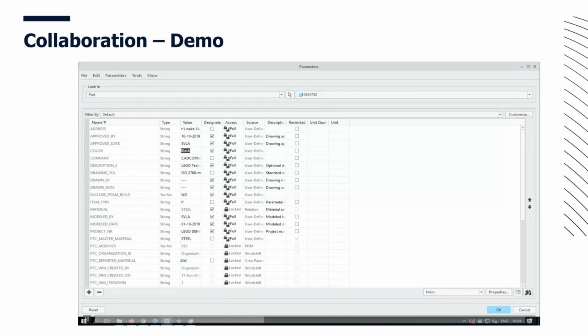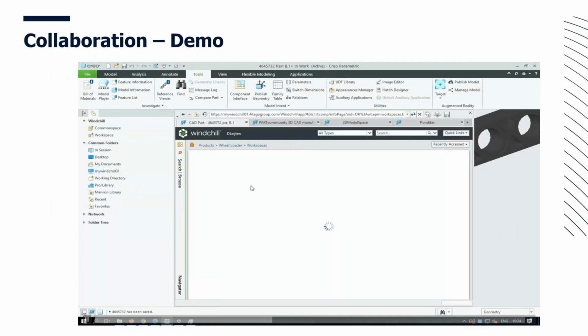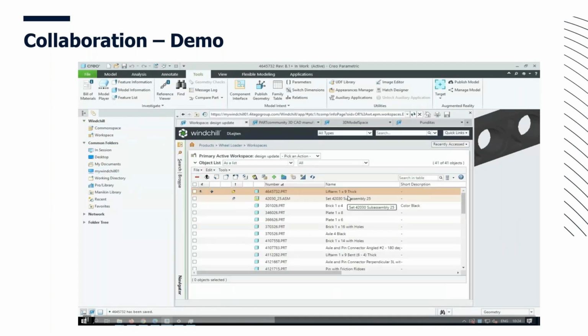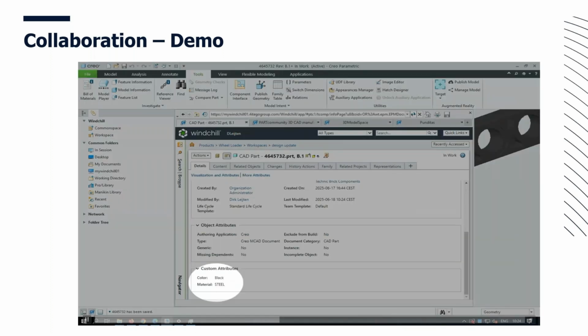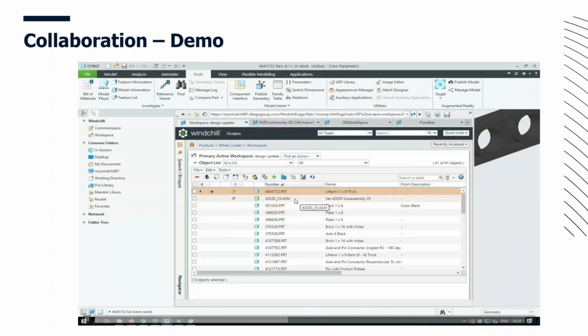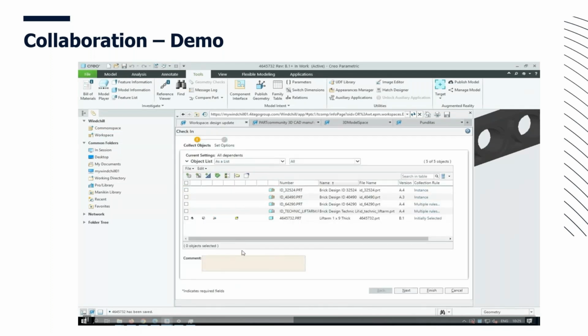See here steel, and there's also a color attribute. After the save action, when you go to your information page of this file, you see that the attribute is updated and now available in the system. And after a check-in, it's shared with all the users within the common space within Windchill.